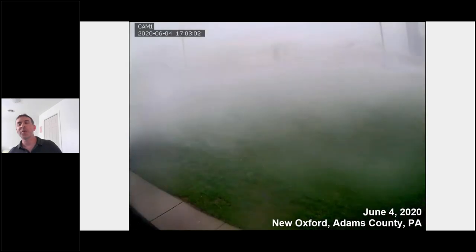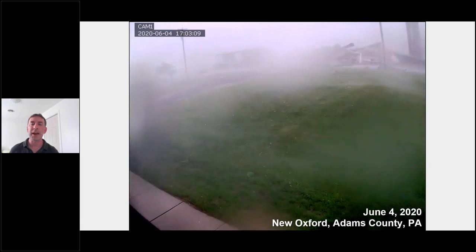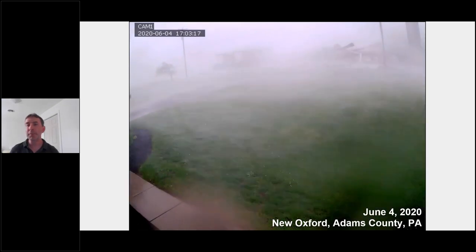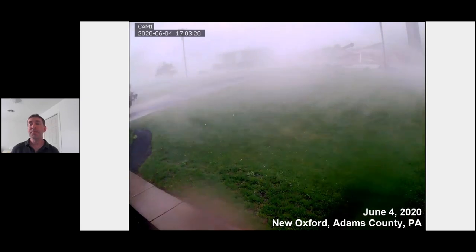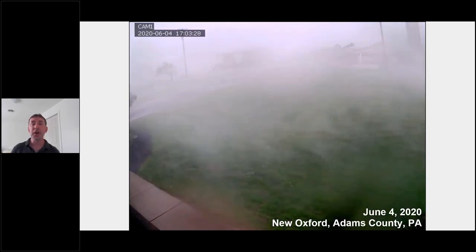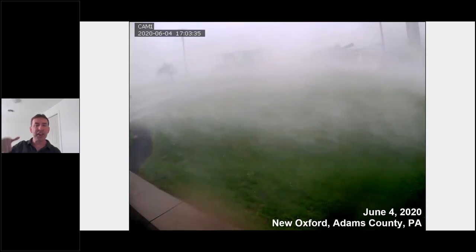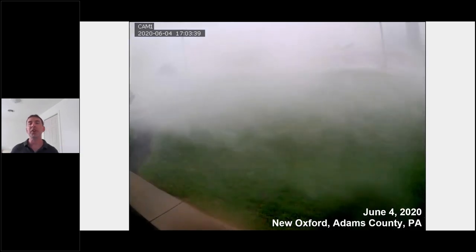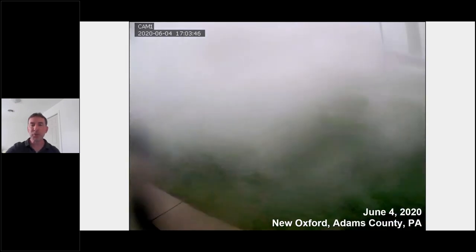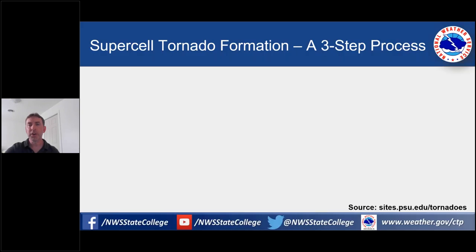And there it goes. Again, this kind of damage is not terribly unusual with the stronger downdrafts. They can certainly cause plentiful damage to structures, especially ones that maybe weren't built up to code, maybe have a weak spot. Sometimes when we go out and do storm surveys the day after intense storms come through, people leave their garage open, the winds can get caught underneath and lift the roof, and then the walls collapse. So there are all kinds of weak points to a structure where the winds can get in and cause damage. That's just one time-lapse of the kind of things that can happen in the stronger downdrafts.